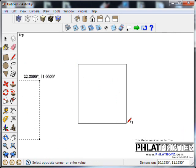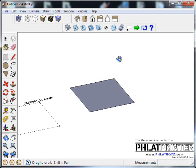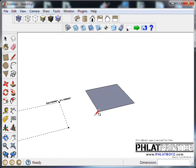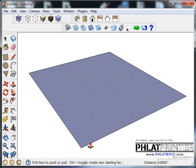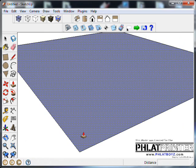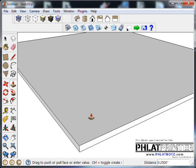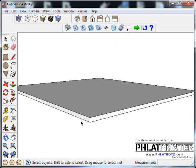I'm going to draw a square, and then I'm using my orbit tool or your middle mouse button. Go to the camera view, make it perspective mode, and we know that we're going to be going through either 6mm or 1/4 inch foam. So once again, I'm using the extrusion tool. I'm going to bring this up, doesn't matter what amount, I'll click once, type 0.250, and then hit enter. And you can see down here in the distance, it says 0.250, it's 1/4 inch. So that'll represent our foam.